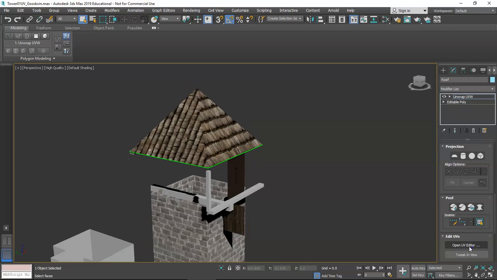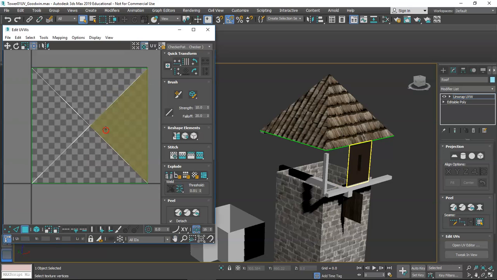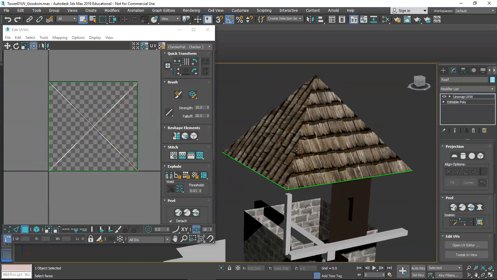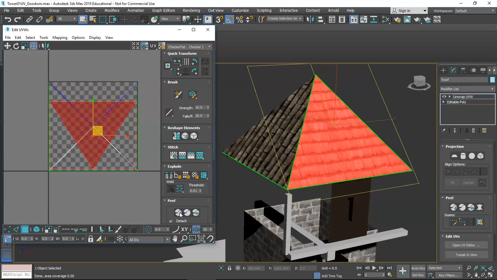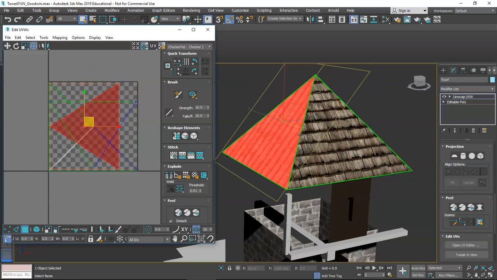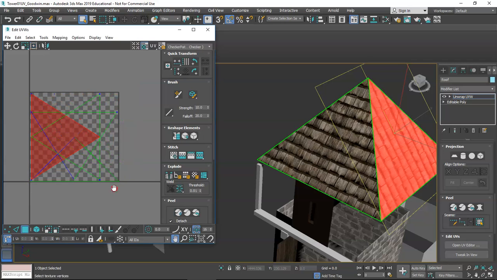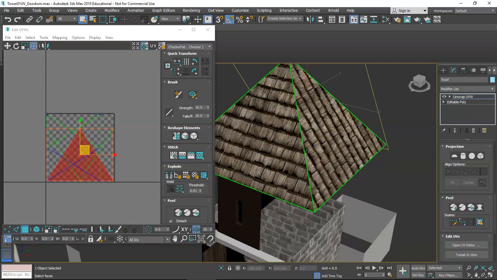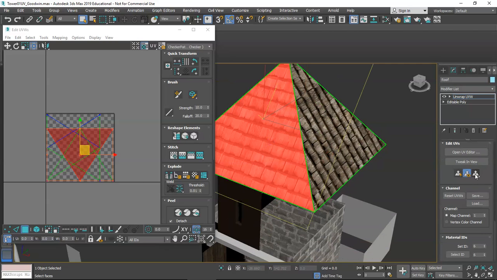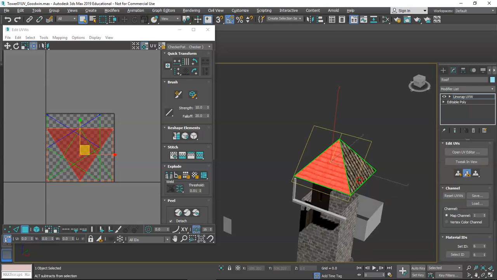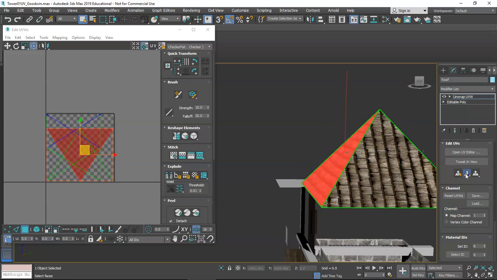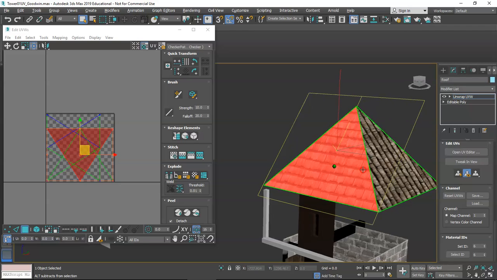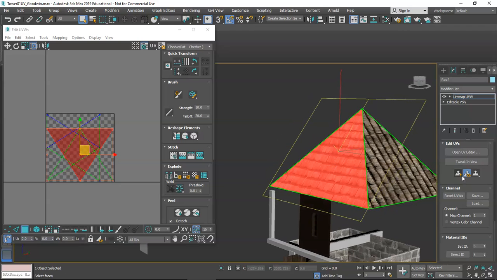Unwrap UVW. Open our UV editor, and this one's a weird one, but we want each of these to line up, and if we quick peel them, we're going to get triangles everywhere, and they don't line up. So I'm just going to change this to best align, and this is the computer going to guess what it thinks is the best. And you can see the gizmo here. That's what it thinks right now is the best, supposedly.